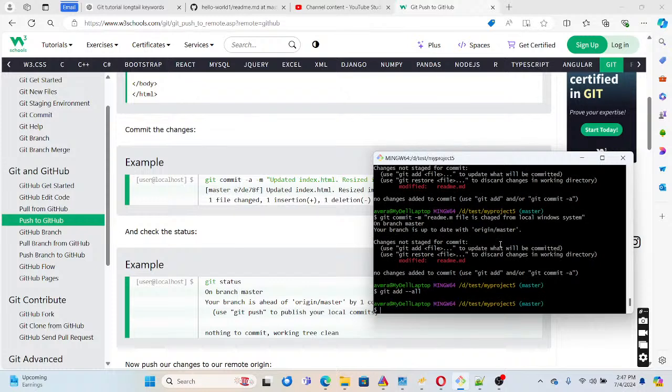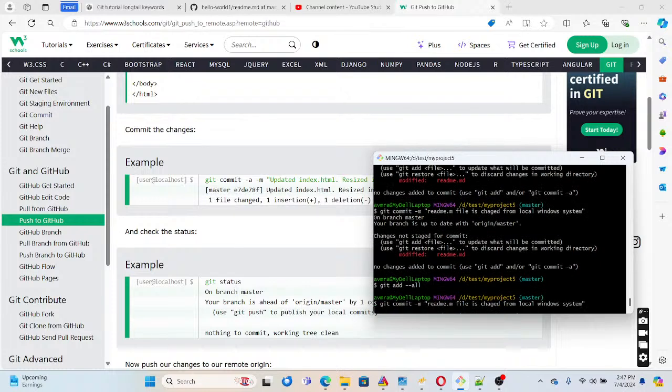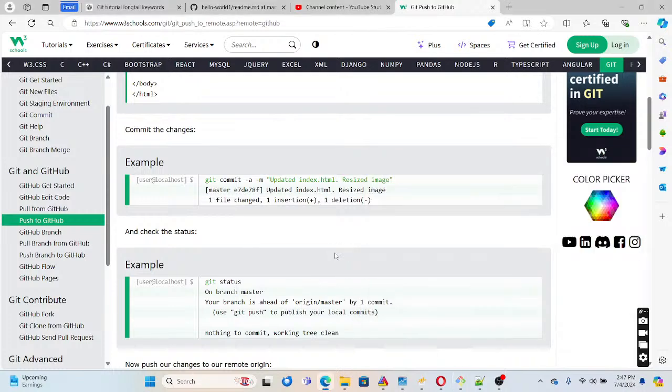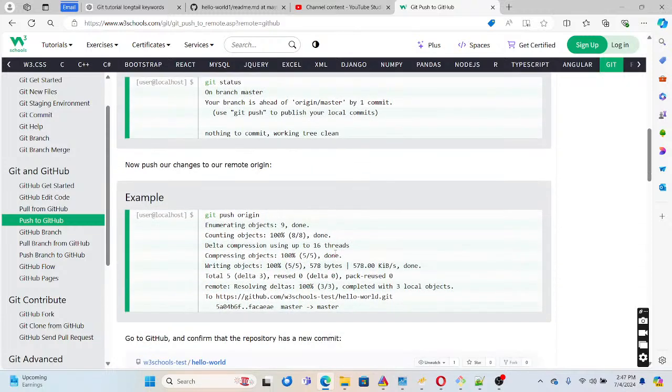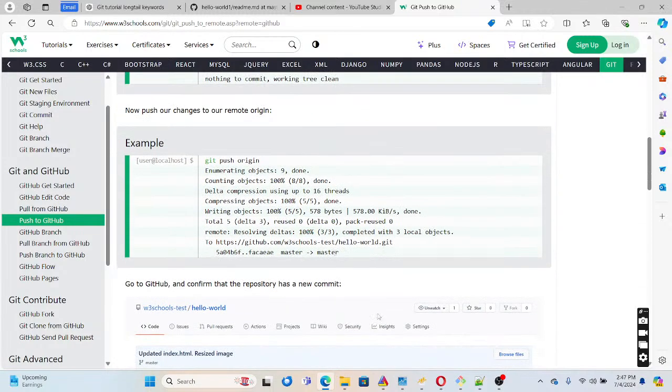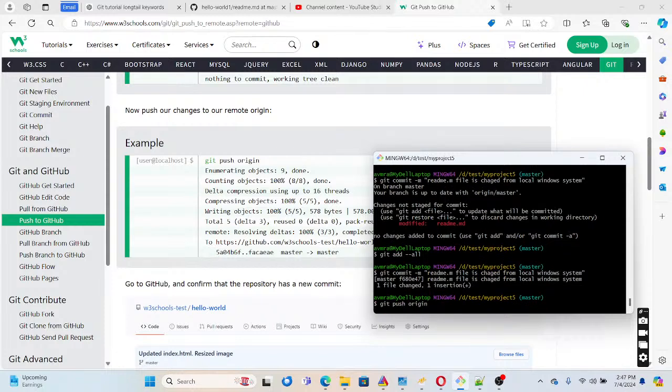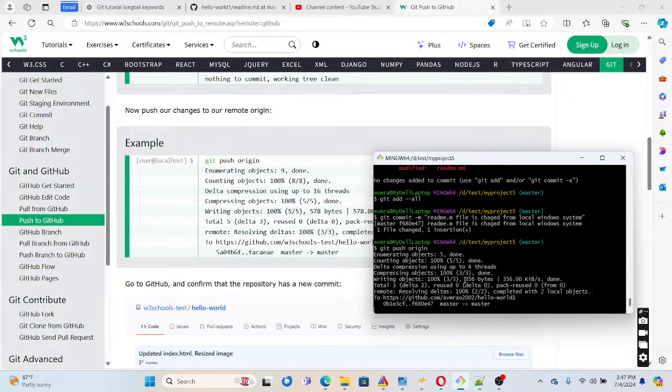Okay, then we need to do the commit. Okay, so that file got changed. Now what we need to do, we need to push this to the origin. Git push, we are pushing into the git server, right, or GitHub.